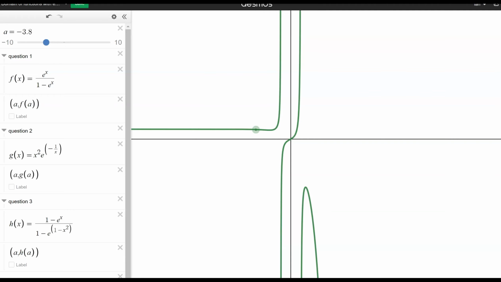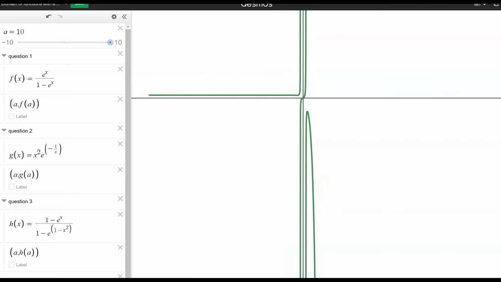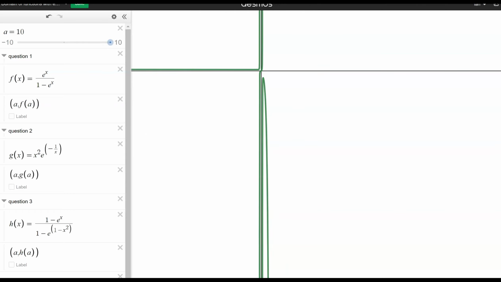So we can plug in negative 10. You can plug in negative 9, negative 3, negative 2. Oh, you cannot plug in negative 1. It's not going to work. But then you can plug in anything between, like negative 0.5 or 0 or 0.5. But right at 1, up, issue again. But then everything past 1 is fine. 2, 3, 4, all the way to negative 10. It just keeps going down and down and down.